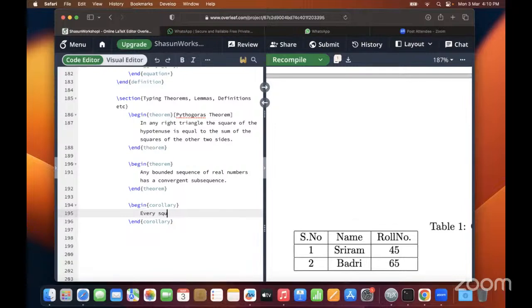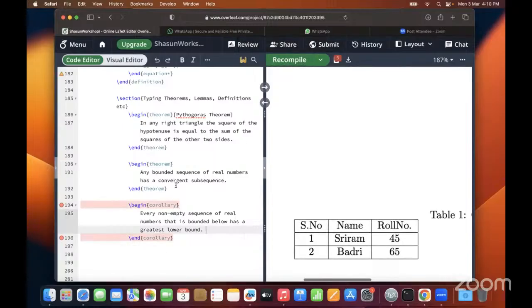So some corollary, like, okay. So every sequence of real numbers that is bounded below has a greatest lower bound, non-empty sequence. So let's compile this.